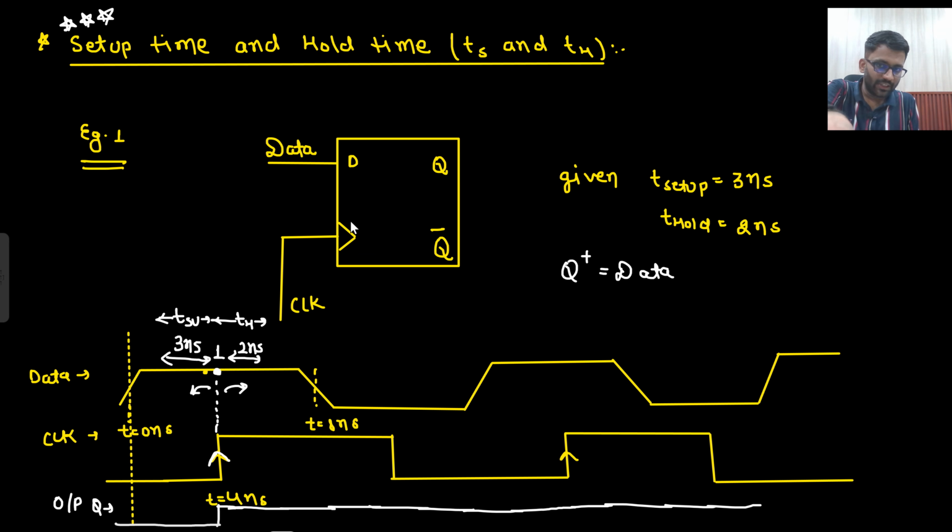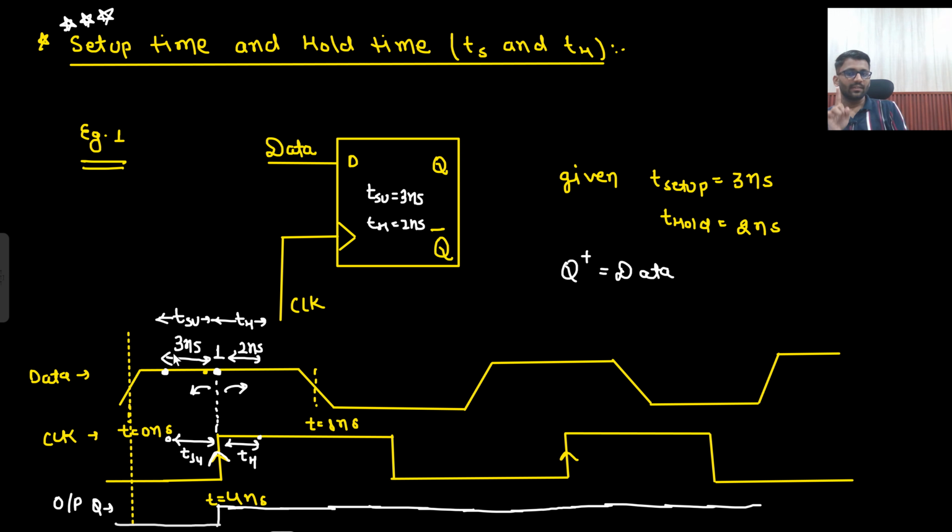Just as the positive edge comes, this positive edge will tell what your setup time is. Your setup time is 3 nanosecond. So whatever data I am having at the positive edge should be stable for the previous 3 nanosecond as well. And also, what is your hold time? Hold time is 2 nanosecond. So also for the next 2 nanosecond as well. From here to here, this is my setup margin, and this is my hold margin. So this is what your clock will say.